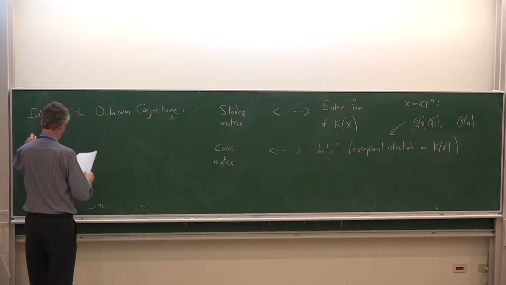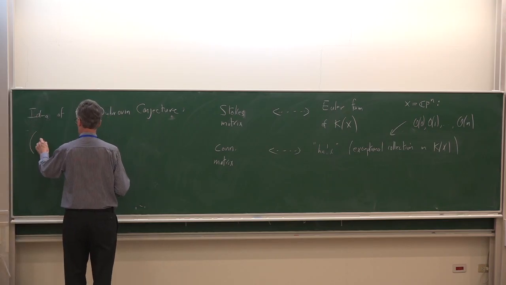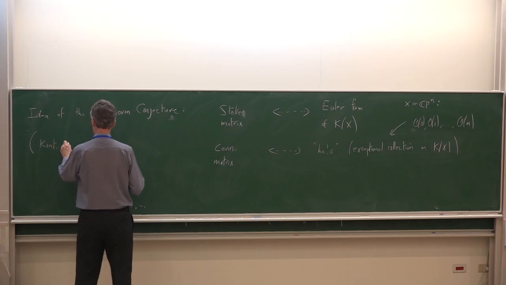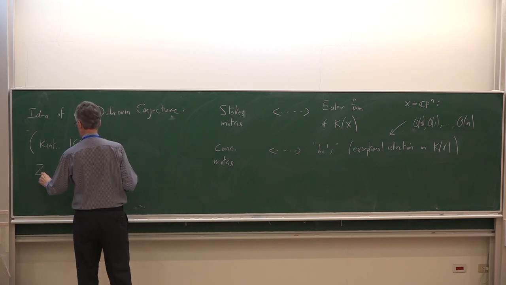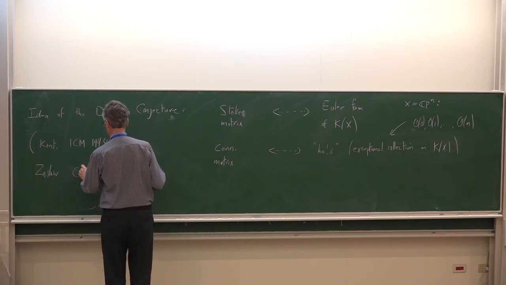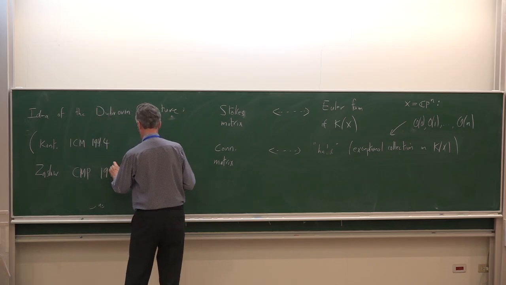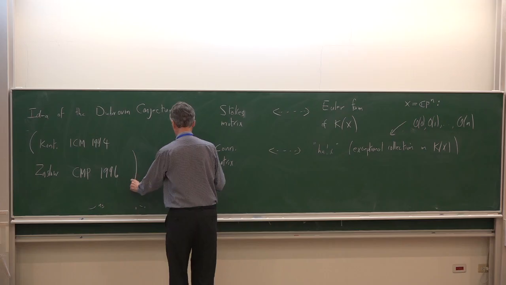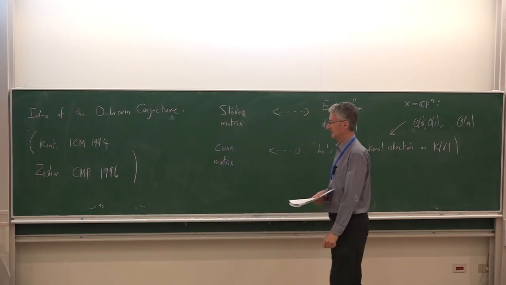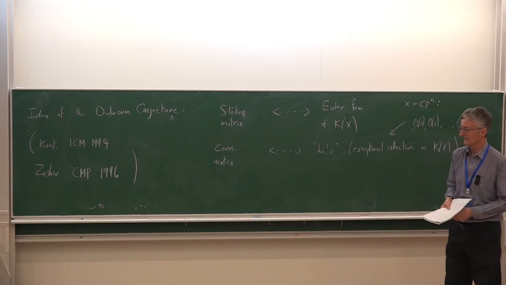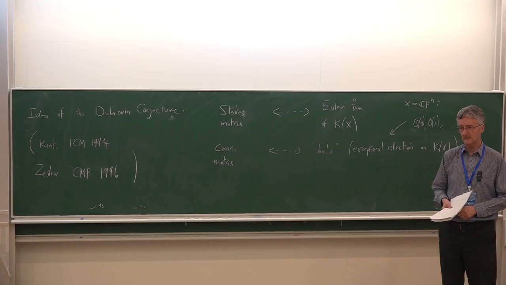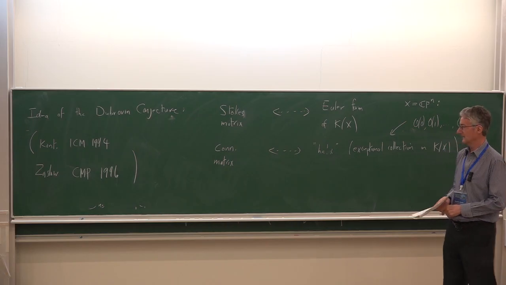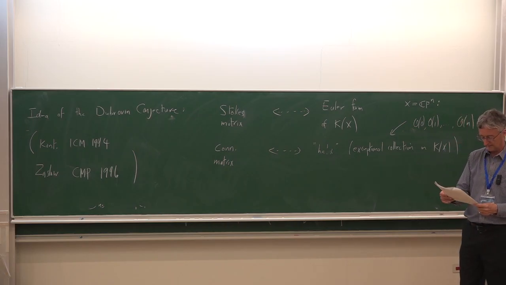Actually, references for this, well, I mentioned the Kontsevich article at the ICM 94, but there's a nice article by Zeslav in Communications in Mathematical Physics in 1996, where he explains this in more physical terms, has to do with supersymmetric quantum field theories. And actually, he uses the TT star equations, the topological, anti-topological fusion equations, not the quantum differential equation. And I'll talk about that later in the next lecture, probably.